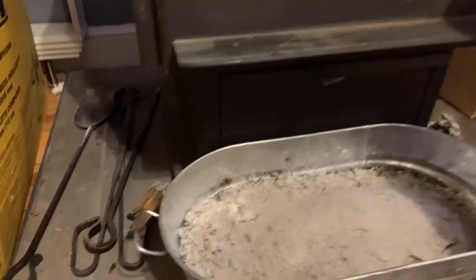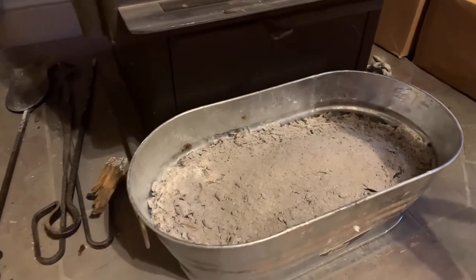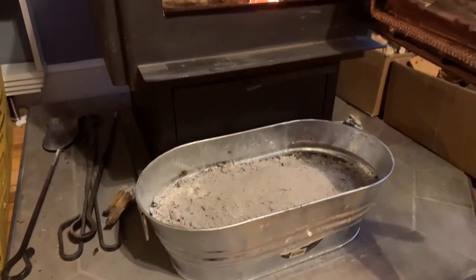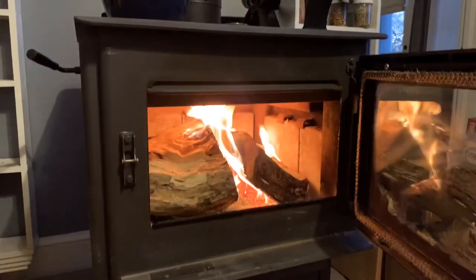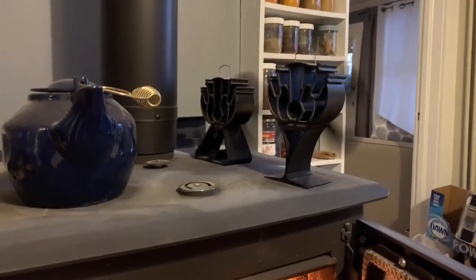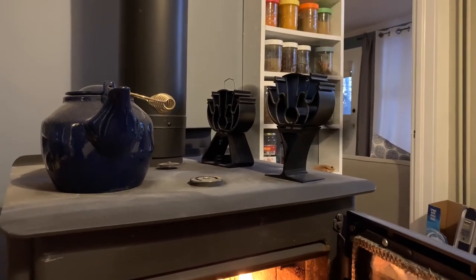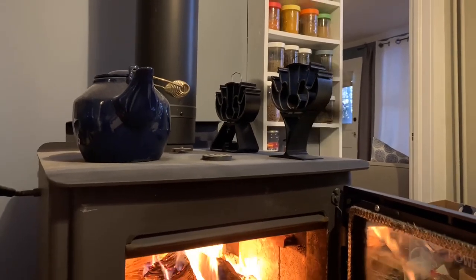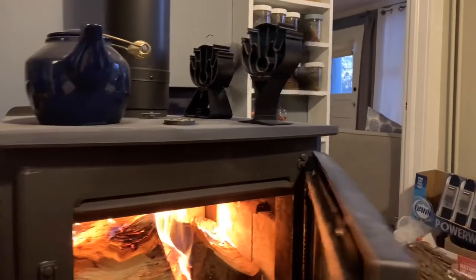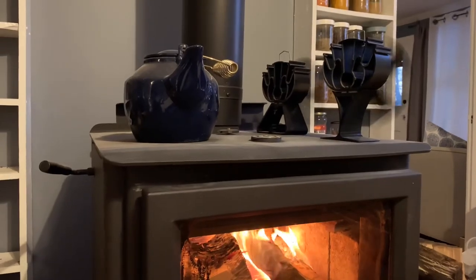This bucket is not made specifically for ashes from a wood burning stove, but lots of things can be improvised for other purposes — and this works perfectly for me. I would suggest you get one. There is also a stove fan — it's a bar that spins and moves hot air to another room or area. I have another video about it. If you have a wood burning stove you must have one; it's one of the most inexpensive ways to move hot air around your stove to other parts of the house.